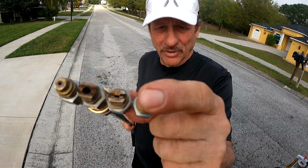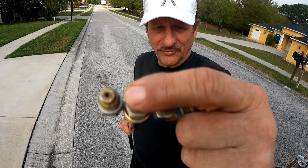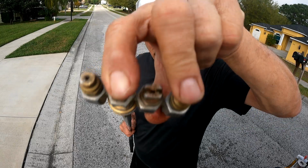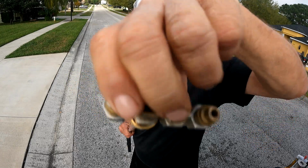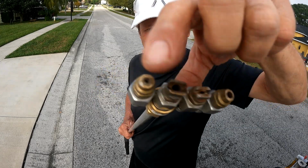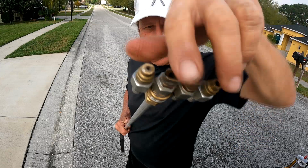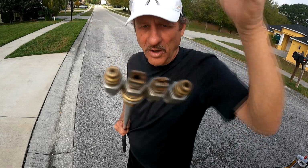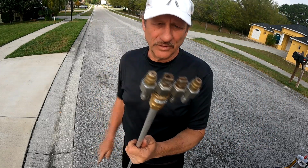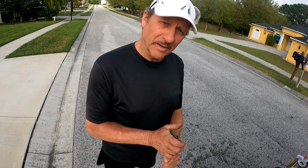This is a 0060 soap tip. This is a 2560 V-Jet soap tip. These two tips turn the soap on. These two tips turn the soap off. 4015 wide rinse tip, 0015 wash jet tip. Very simple operation. Soap on, soap off. This whole unit costs $39 and change plus shipping, or you can just go pick it up plus tax.